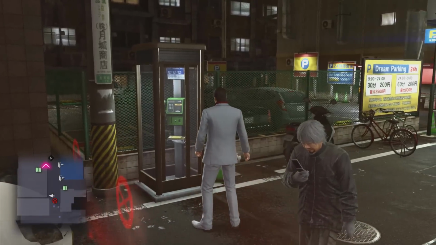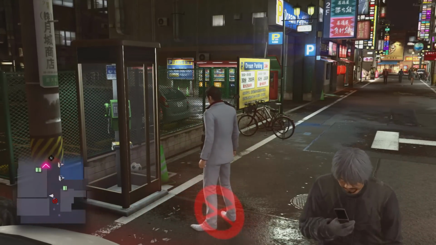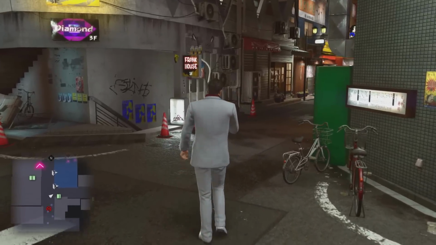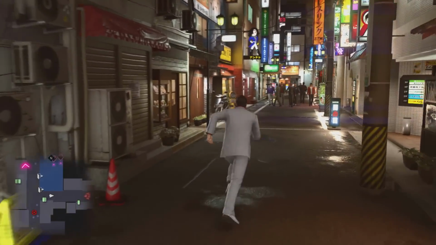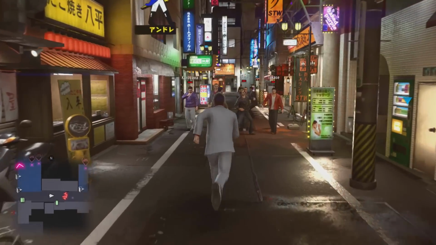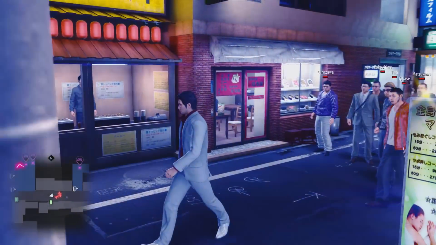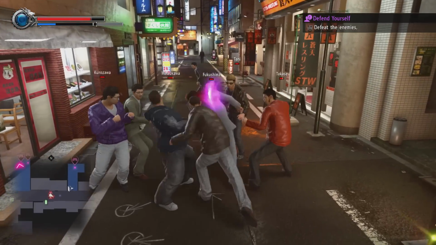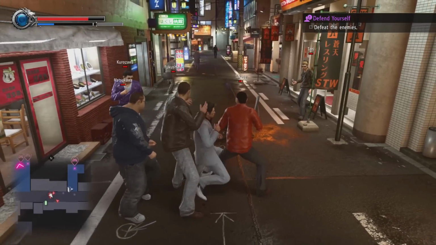Man, remember back in my day when the phone booths used to be save points? Now they're just there for wall decoration. But on the bright side, I can buy things from vending machines. That's all that really matters. Oh, yes, over here is where, oh my god, is where Makoto's clinic used to be. I got blown to shit. Oh my god, there's a lot of dudes.